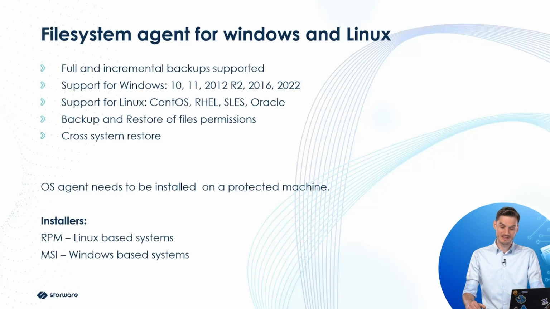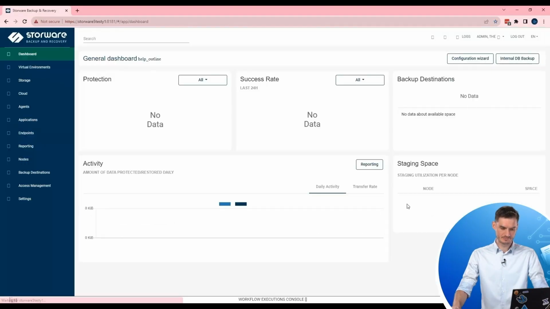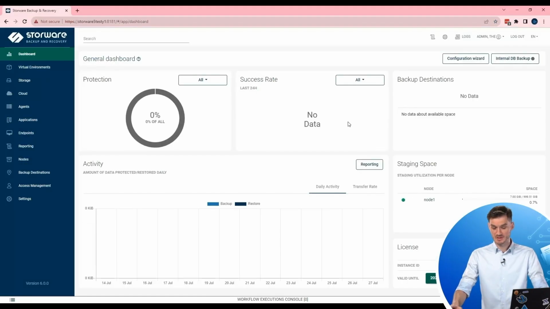Now let's see how the Storware Backup and Recovery OS agent works in practice. Let's log into Storware Backup and Recovery together. After logging in, the administrator will see the main dashboard. Right now it's empty.